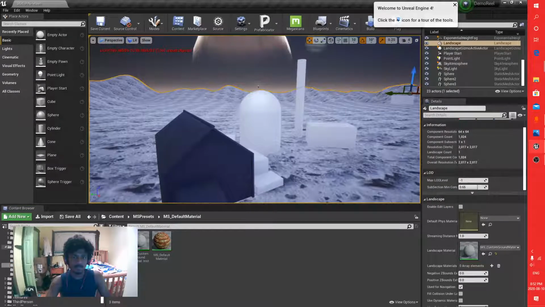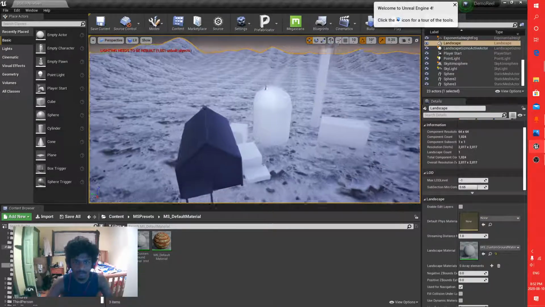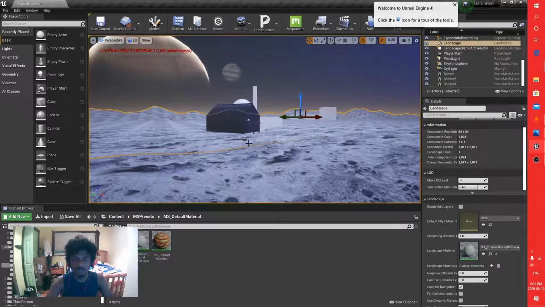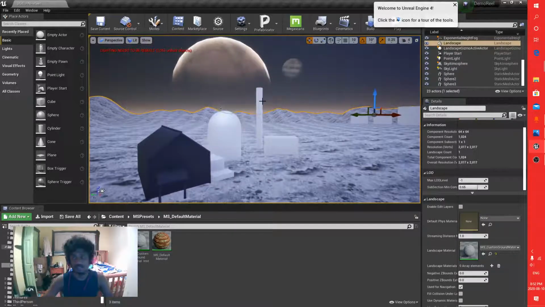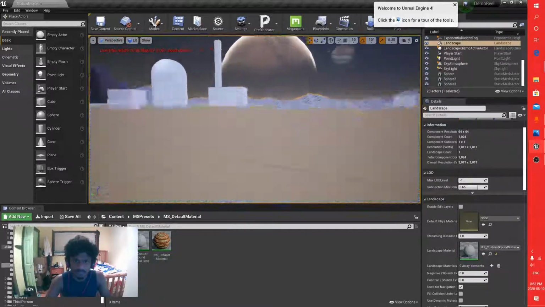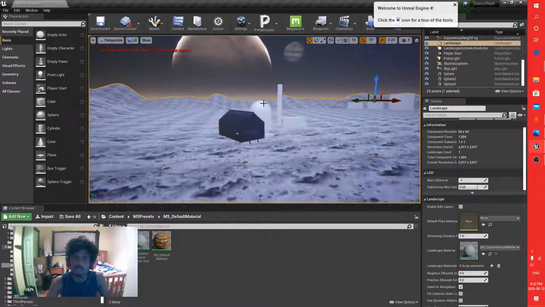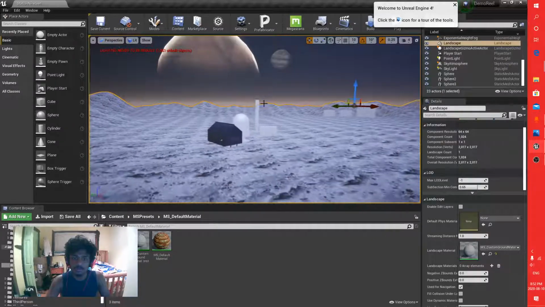Alright, so the next time we come back, what we're gonna do is we're gonna bring in the models we have unwrapped, and we're gonna replace the gray block and actually create something we can work with. Then we're gonna texture those assets. I mean, it's already textured, so we're gonna import those textures and then finish texturing the rest of the 4 houses. Then we're gonna do lighting, and then we're gonna polish it real nice, and then we're gonna do some cool shots. We're still a long way off, but I guess we're making progress.